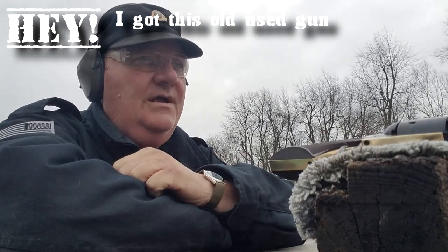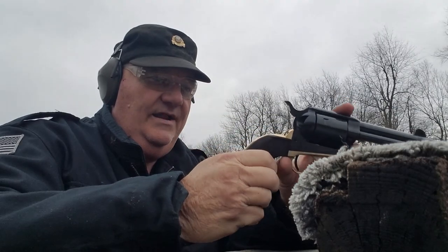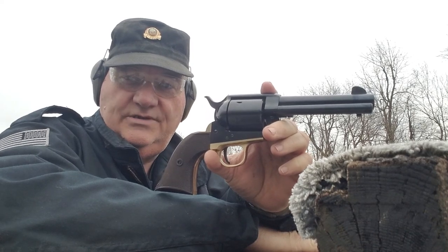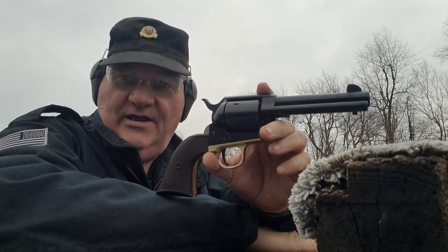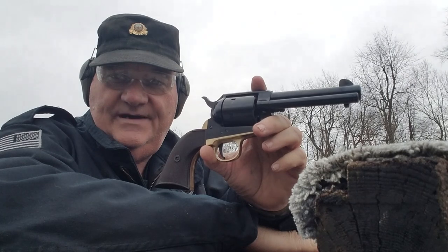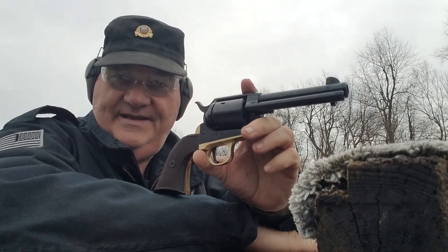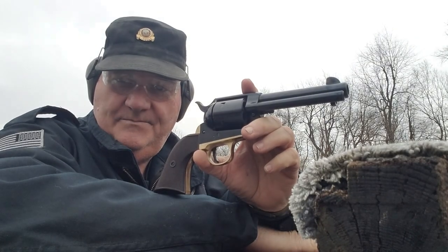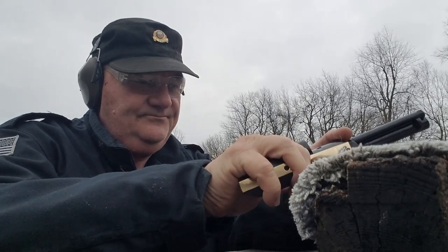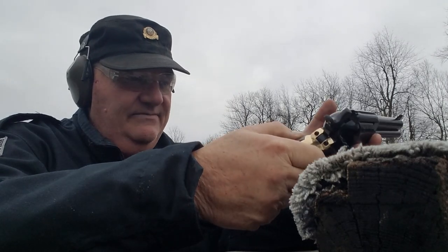The gun I've got today is a brand new gun I just got. I'd wanted one for a while and I finally broke down and bought one — the Pieta 1873 Colt clone, Great Western II they call it. This is a five-and-a-half inch, good old fashioned John Wayne stagecoach style where the barrel comes out at the end of the ejector rod assembly. I've looked at this gun extensively and I did shoot it to make sure it wouldn't blow up. It is a good old single action 1873 Colt variant.